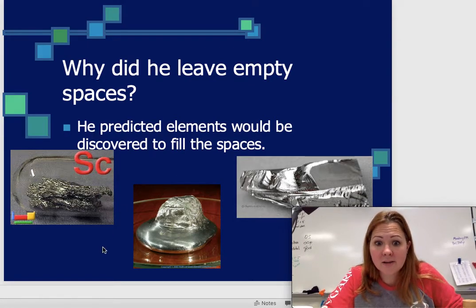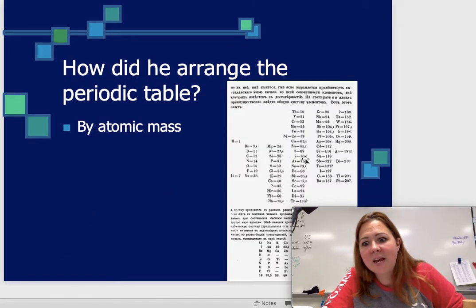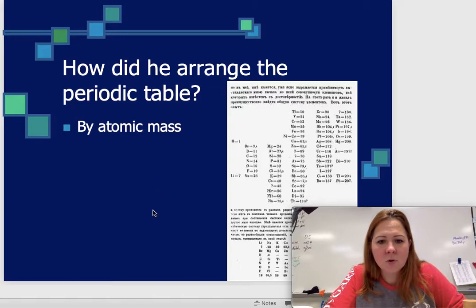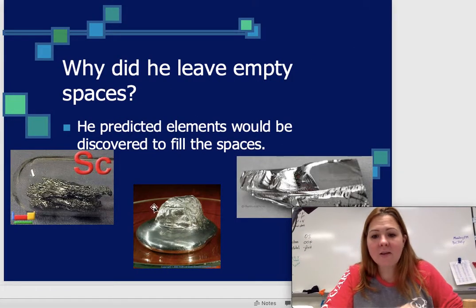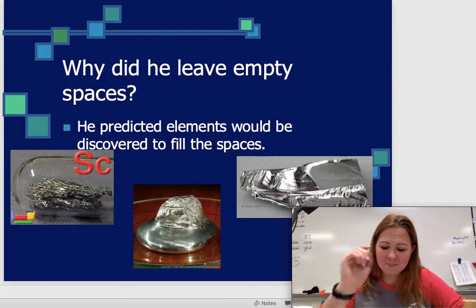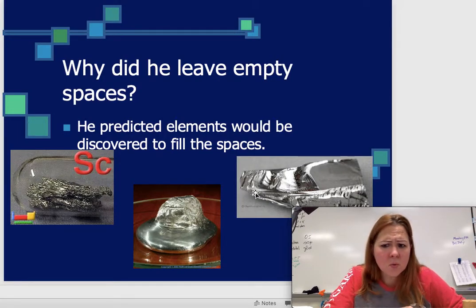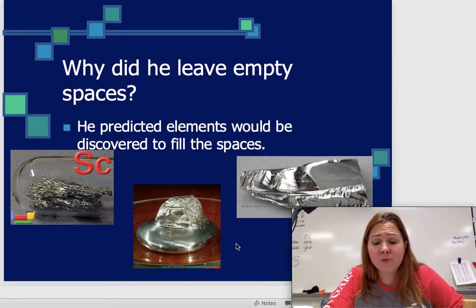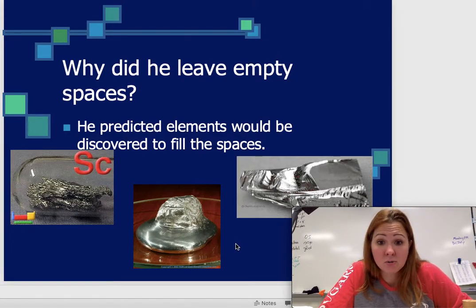Now, he said that this mass, I think I was wrong on the mass. Gallium, he said, I don't remember, let me go back. He said gallium would have a mass of 68. I thought that was wrong. So gallium, he said, would have a mass of 68. It has a mass of 70. For this one, he said, would have a mass of 70. That's where I got the 70 in my head. It actually has a mass of 73 when it's all rounded. So he was really, really close for not even knowing that these things were even in the world.